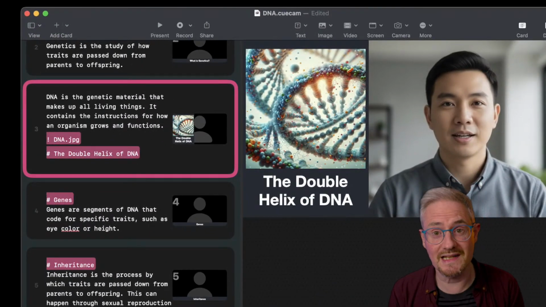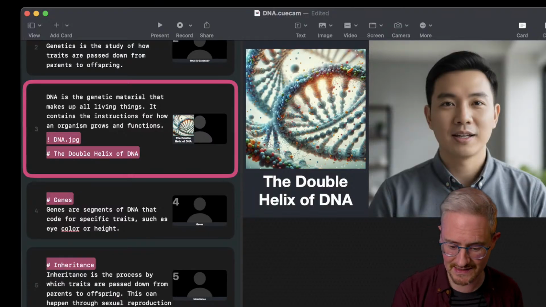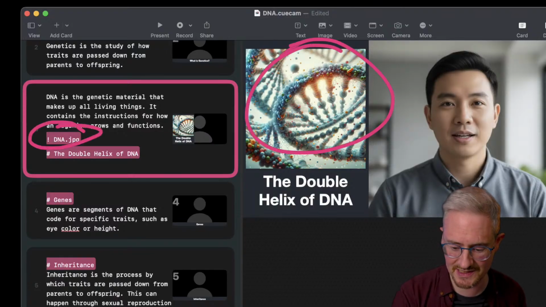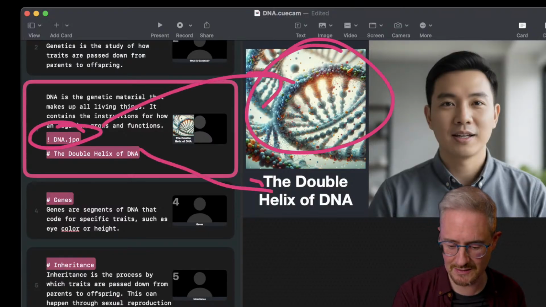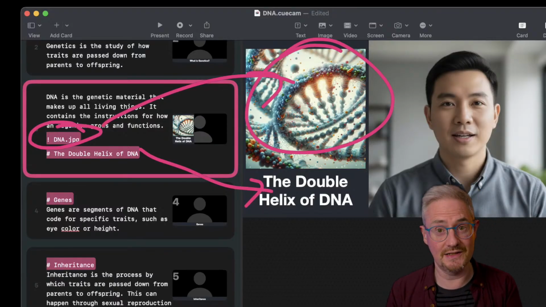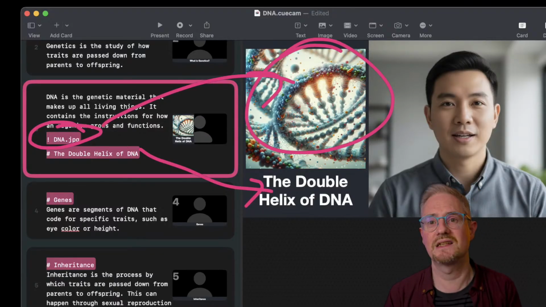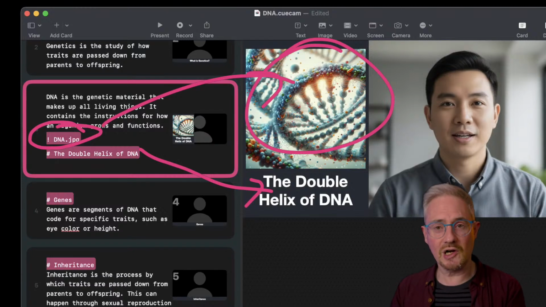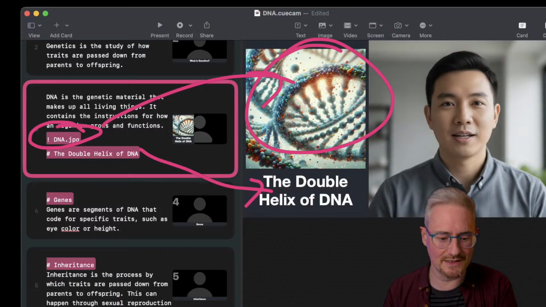But what CueCam also lets you do is add titles. So you see we've got an image there, which is appearing there. We've got a title, which is appearing there. So it's super efficient to add in a little bit extra as you go. And this is using markdown syntax just to let you put stuff in. You can copy paste notes from different apps that will bring the images in. There's all sorts of power to it.